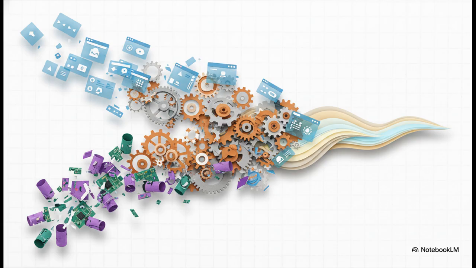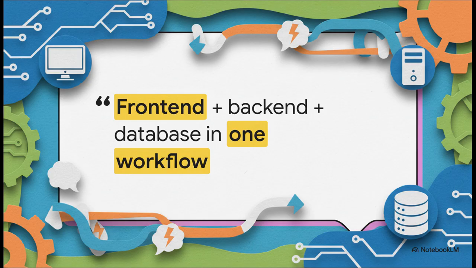We're talking about erasing the need to constantly context switch between 3 different terminal windows, or manage separate hosting environments, or write brittle glue code just to get your vector store talking to your front-end components. This unified approach takes development cycles that literally used to span weeks and condenses them down into literal seconds. The source gives us this exact quote: "Frontend plus backend plus database in one workflow." It perfectly distills how modern AI apps are being built today with unprecedented efficiency.